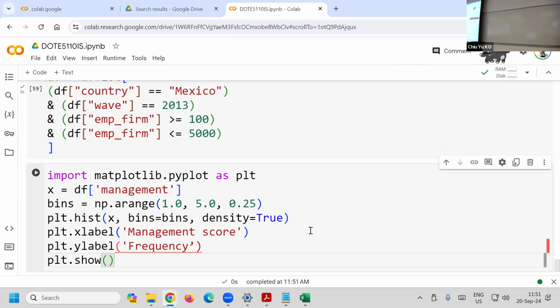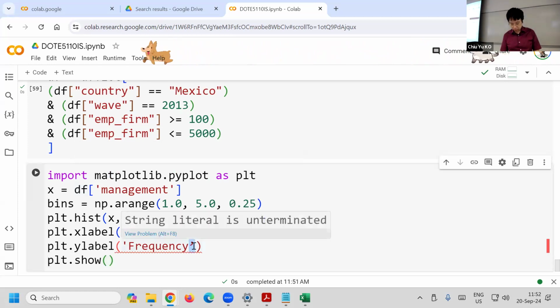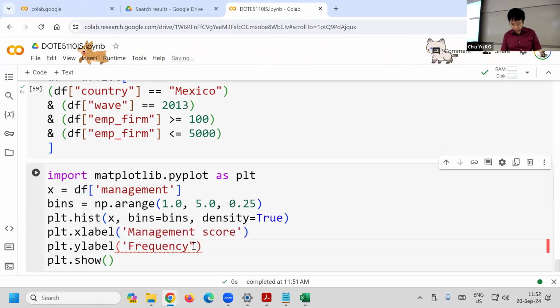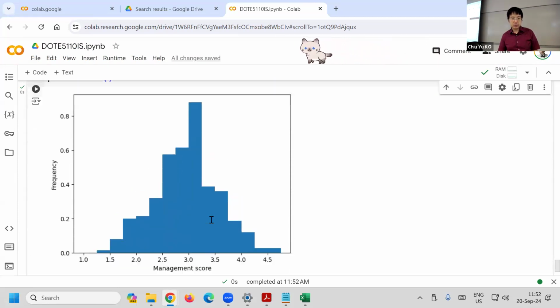Because the number is 1 to 5, the width is 1 to 5. And then I just plot it. Okay, so it'll be like this.